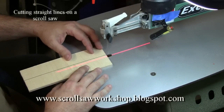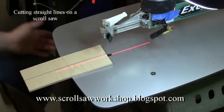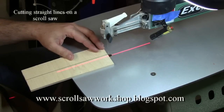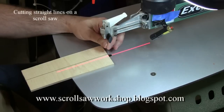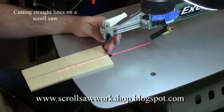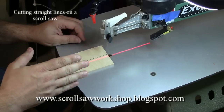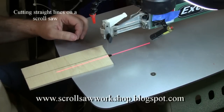When you first begin to cut on a scroll saw, your blade is installed parallel to the table, so the obvious thing to do is to line up your wood with the pattern line right in front of that blade and push the board straight into it. What you'll find is your cut is not going to be straight. The reason is that scroll saw blades are stamped out of steel, and that stamping process causes a slight burr on one side of the blade. As you push the wood through, that burr drags more than the other side, causing the blade to cut on an angle.